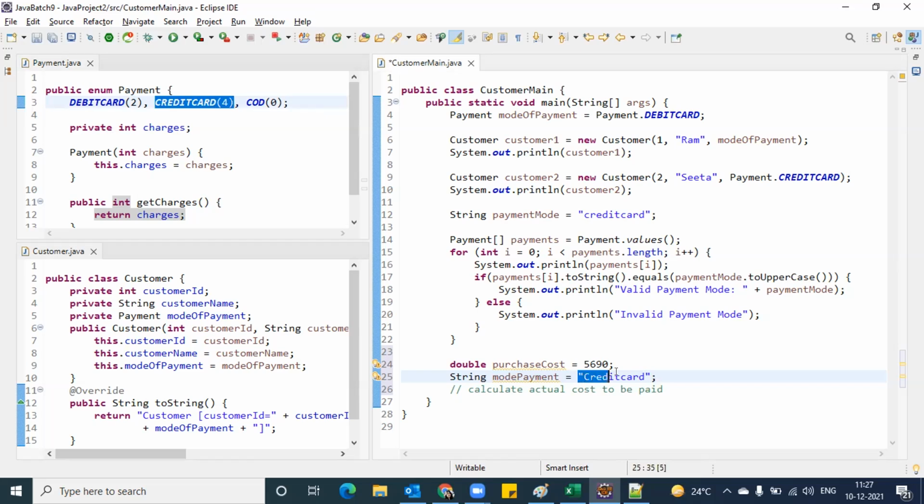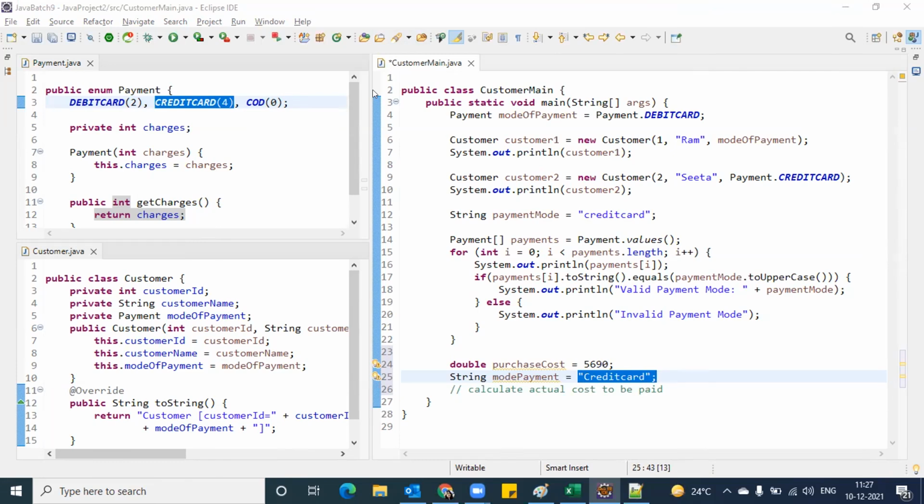Before that, you need to check whether the mode of payment is correct. Complete it. Clear? Will you be able to implement it?